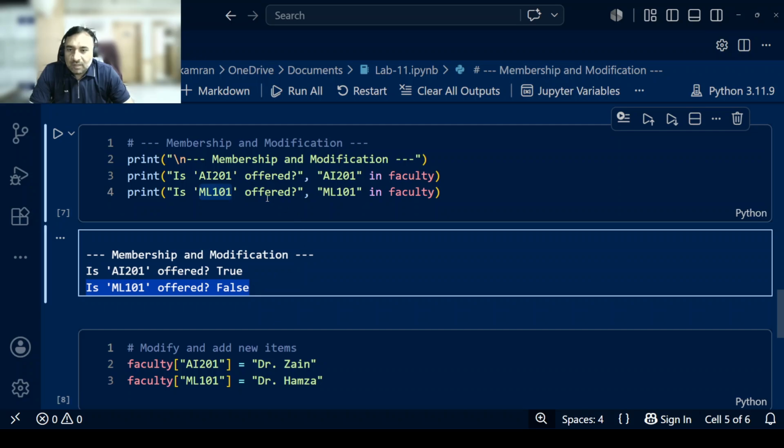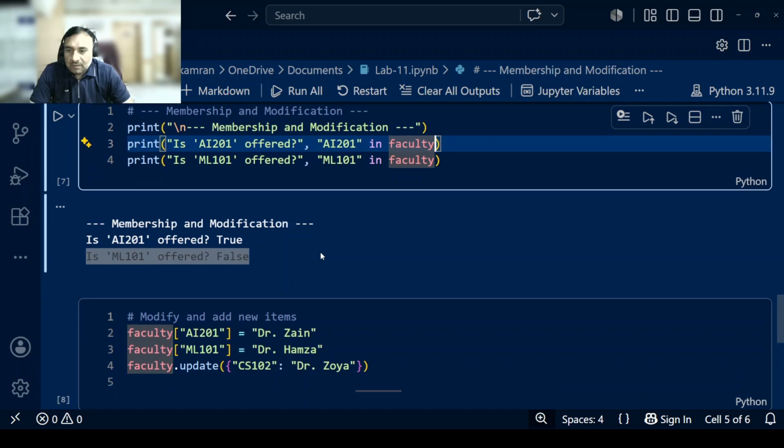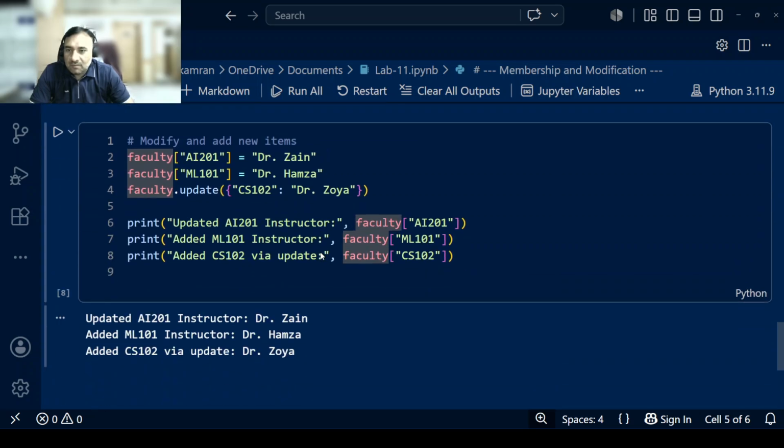So here we are again using the in, that is the membership checking operator, and it checks the keys by default when we are providing the dictionary data structure to this operator. It is not going to check the values automatically if we don't provide the values function with it. So let's move further.